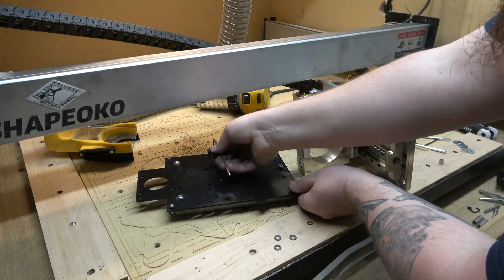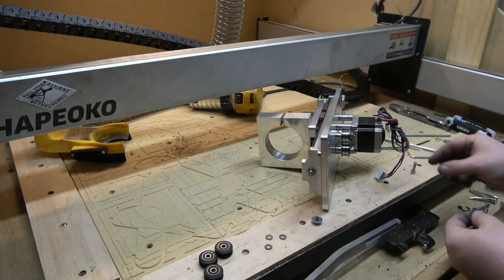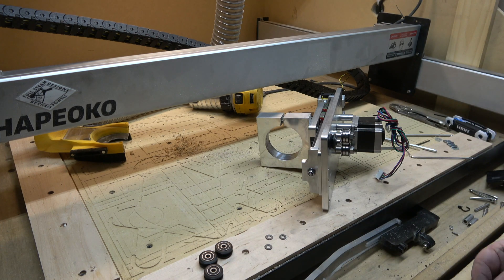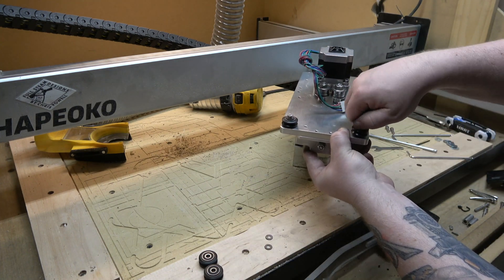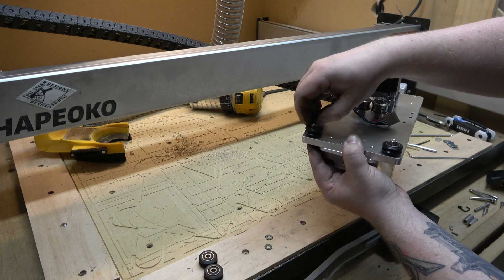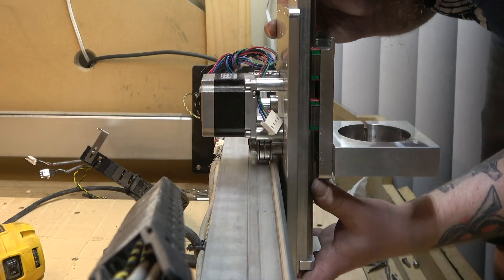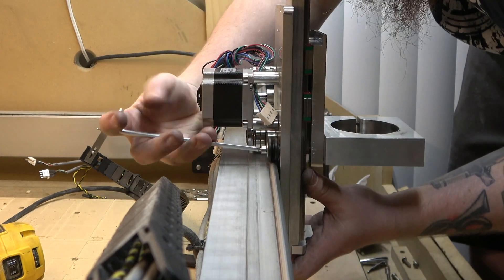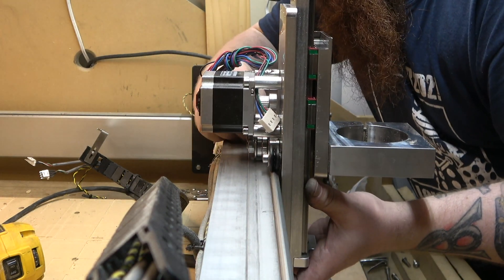We'll take our other V-pulleys off now — I'm replacing these but I do need these washers. If you're paying attention, you might notice that I put the first one together wrong. It should be the V-pulley, then a washer, and then it bolts on. Don't make that mistake or you'll have to redo these. You need that washer on these — if two didn't have a washer and the top two did, this would not be sitting square to the axis. I found it easier to put the bottom eccentric ones on first, then hold it up and put the top ones in, since those thread right into the plate so you don't have to hold the eccentric.